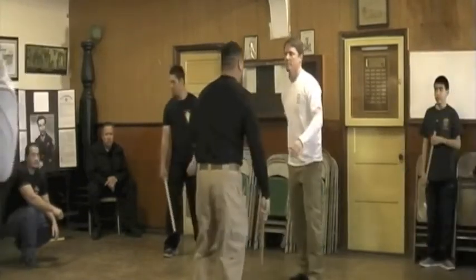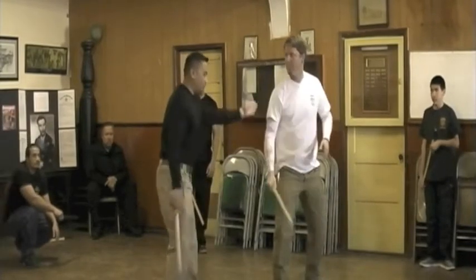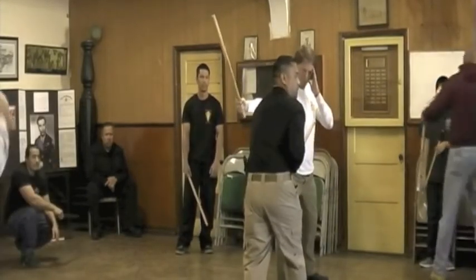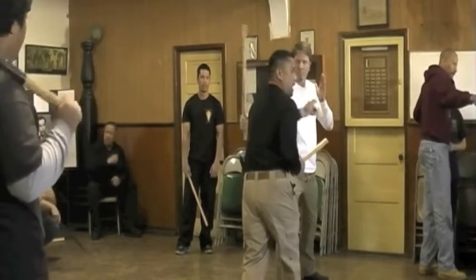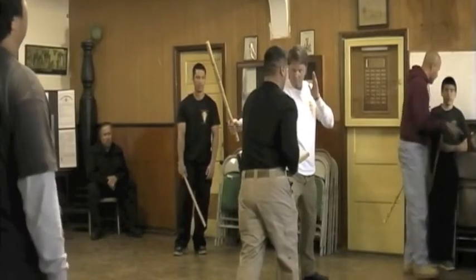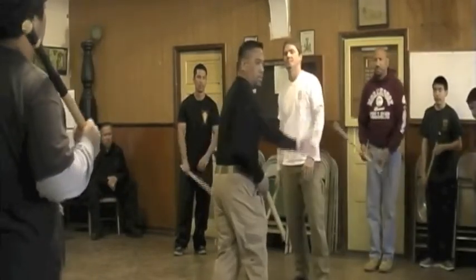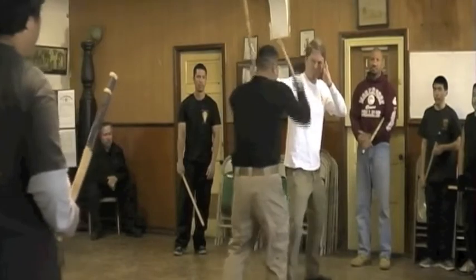If I step off here and I go to the outside, now I'm on the outside of his body. When I go to the inside, now I'm on the inside of his body. When we do that, we're looking for the next guy behind him, or how we're going to deal with the next threat after him. The worst case scenario is going to be multiple attacks. When I'm done with him, I want to be able to deal with the other guy behind him. So that's why we step offline.